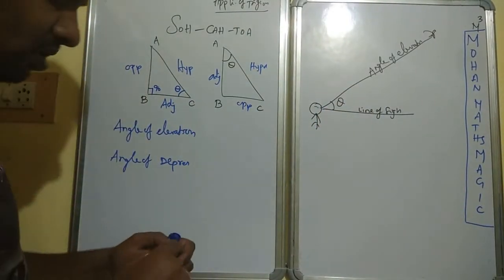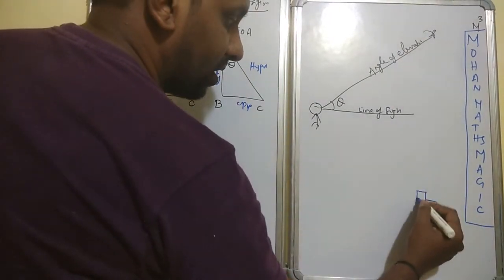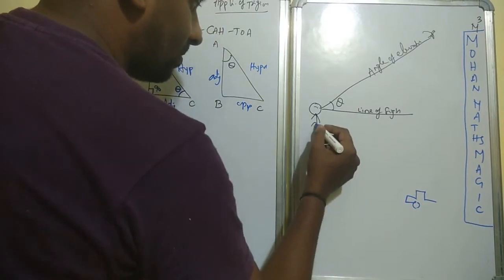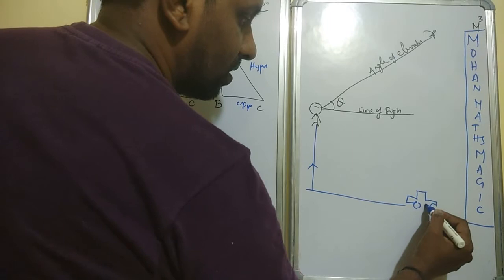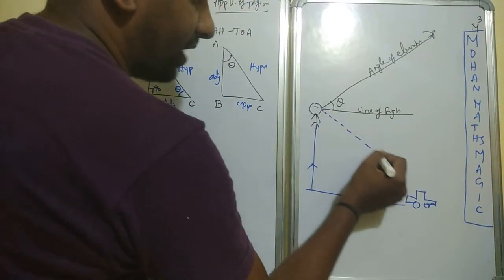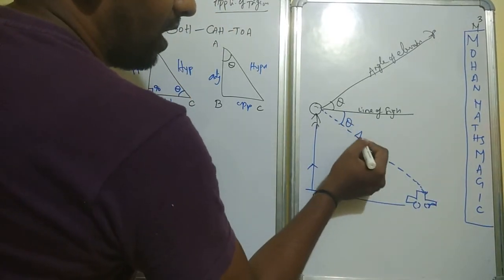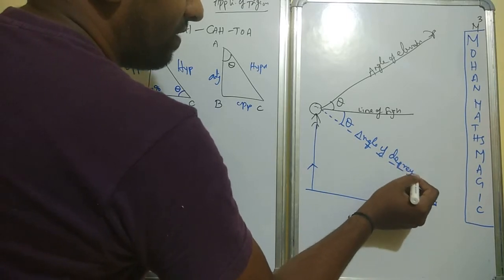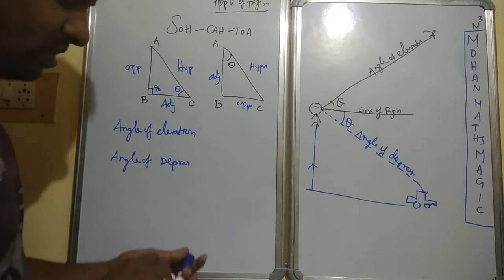And what is meant by angle of depression? From the top to the bottom. Imagine a car is going on the ground level and I'm standing here. Looking from my eyes to the driver of the car going down, this is said to be angle of depression. Only we teachers are telling you, don't be depressed about anything. Everything has a solution.